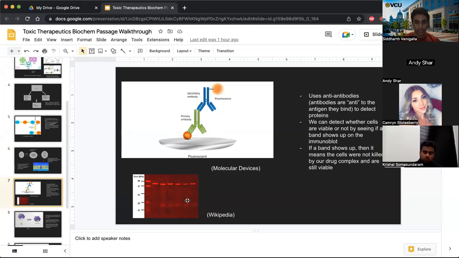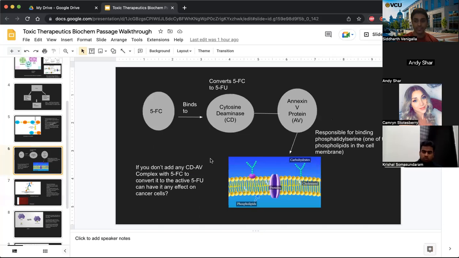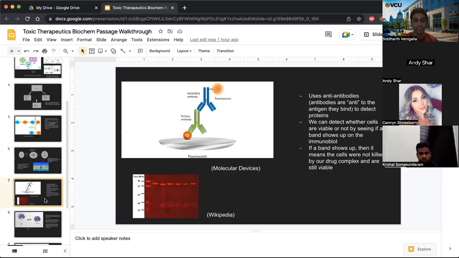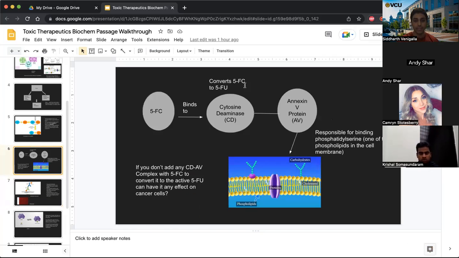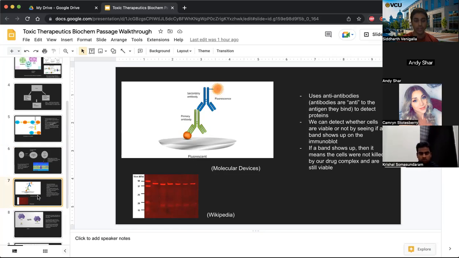Okay, so we can only use this for interactions that would cause a cell to die, right? No, you could use it for any cell. We're just trying to see if the cell is still living after. Think of this as us just testing out this complex right here. We're trying to see if this thing is going to do anything to the cell. If we sent this complex in and just checked the cell normally, we would have bands show up because there would be proteins within that cell. But we're trying to see if this complex is going to kill the cell and cause those proteins within the cell to be undetectable because the cell would be dead.